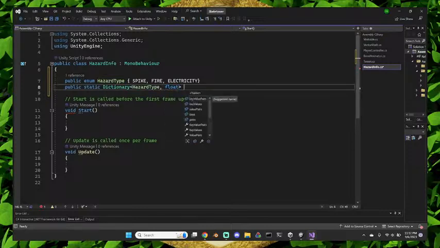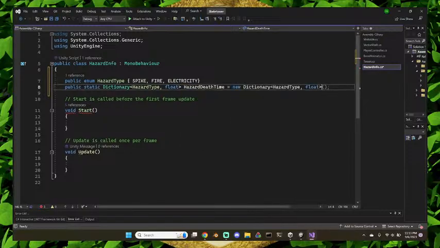So it's going to be hazard def timers. Time equals new dictionary. And I should be able to make it, can I make it so it compiles it?